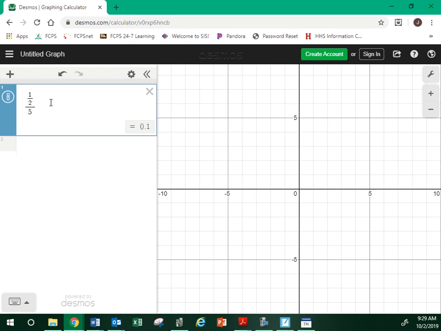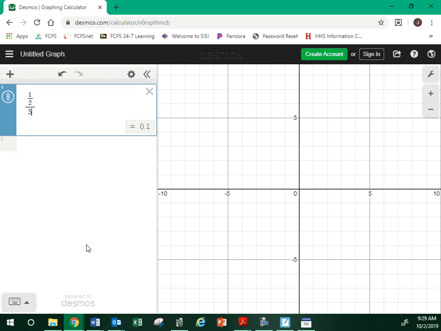So again, Desmos is a great tool to use on your computer. You can go through TestNav. That's what you'll see on the Virginia SOL. The one that they have online is very similar, but there are some things that they changed for the Virginia SOL. So I would recommend using the one on your laptop, but you can use this on your phone. It's perfectly fine. Of course, you can just use your normal phone calculator for like -2 times 10, but if you're doing fractions, it might be easier to use Desmos.